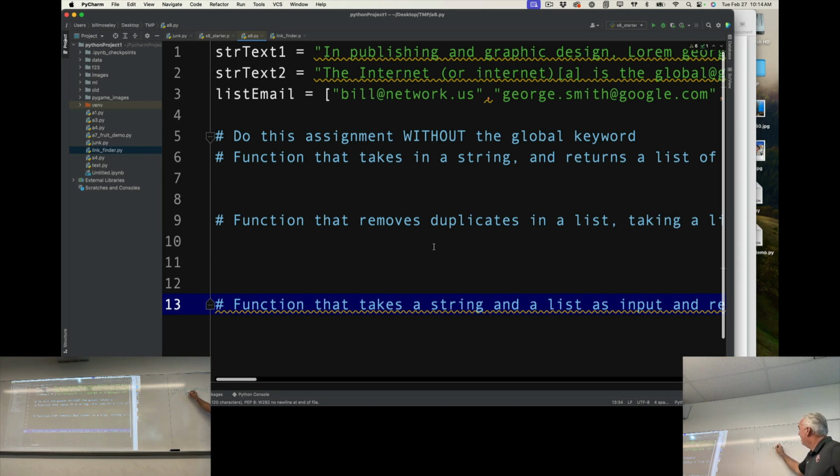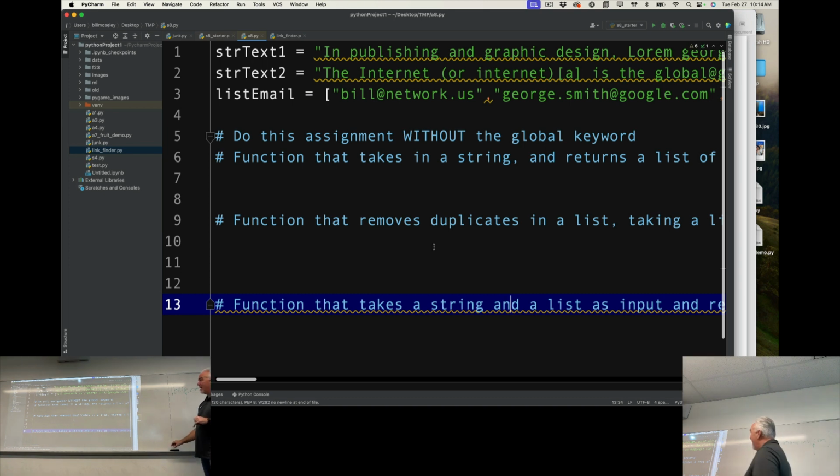It cannot have a period immediately after the @ sign or immediately before the @ sign. So there are rules, and I didn't expect you all to know all the things about email addresses because you haven't done this yet, but there are rules that determine whether something is a valid email address or not.